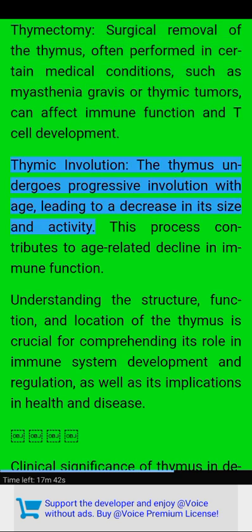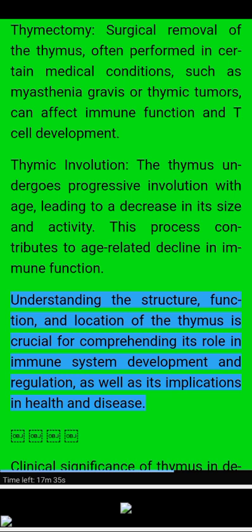Thymic involution. The thymus undergoes progressive involution with age, leading to a decrease in its size and activity. This process contributes to age-related decline in immune function. Understanding the structure, function, and location of the thymus is crucial for comprehending its role in immune system development and regulation, as well as its implications in health and disease.